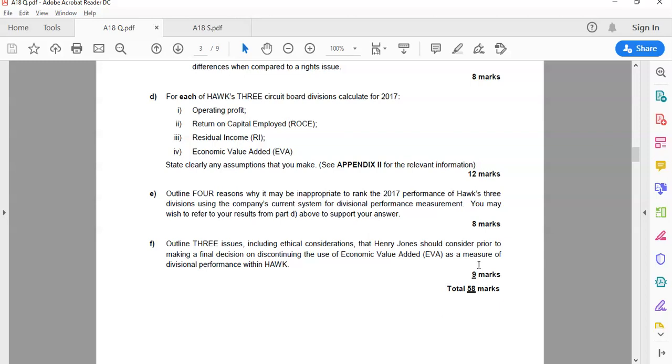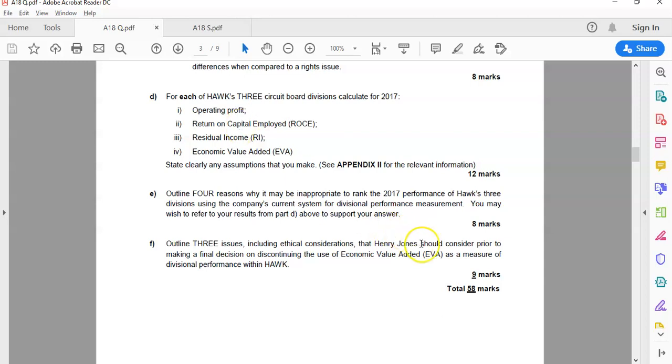So calculations are of course important in SFMA, and that's where you have your cheat sheets. You should have a cheat sheet now for divisional performance. How do I calculate ROCE? How do I calculate residual income? How do I calculate EVA? And your tips from past questions of where you might have made errors and little calculation examples of how you might go across each of them.